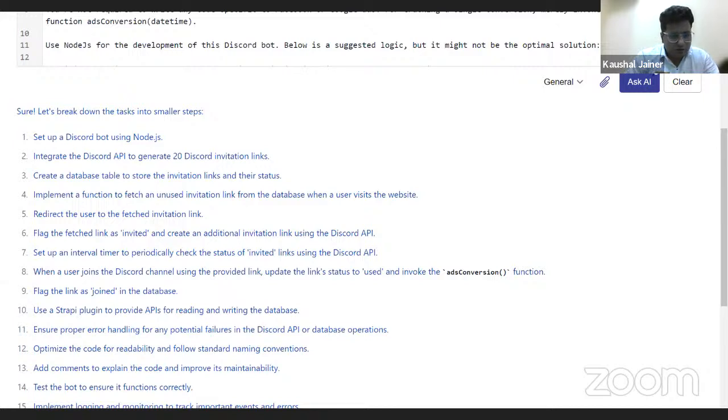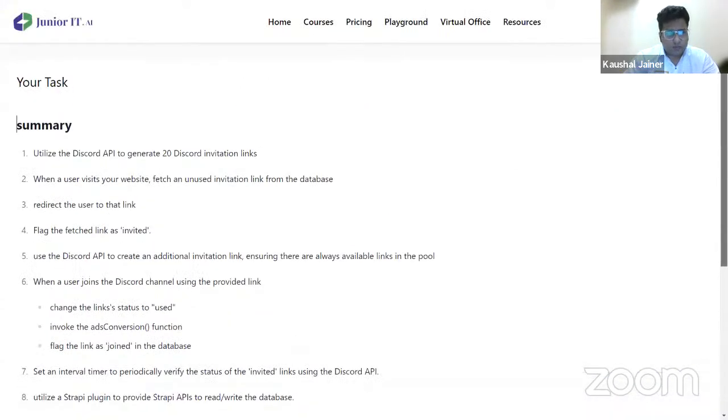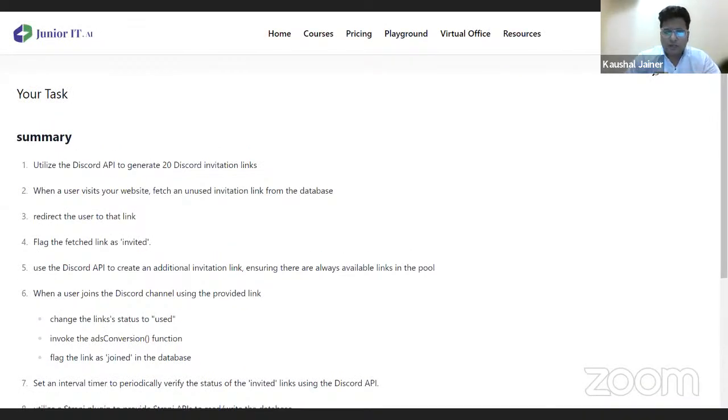So let's make it simple for you. So now these are smaller subtasks. First, you have to utilize the Discord API to generate 20 Discord invitation links. So whenever a user visits your website, you just have to fetch an unused invitation link from the database and redirect that user to that link to the Discord server.